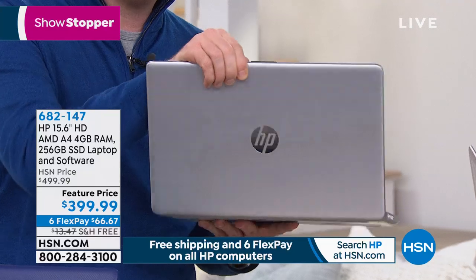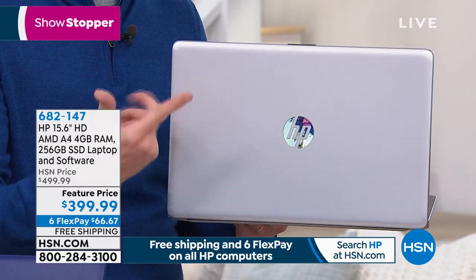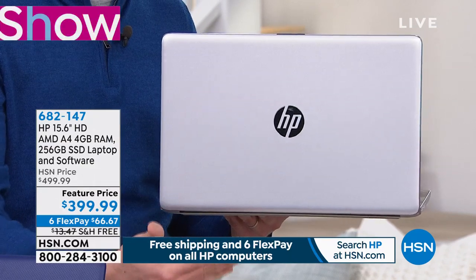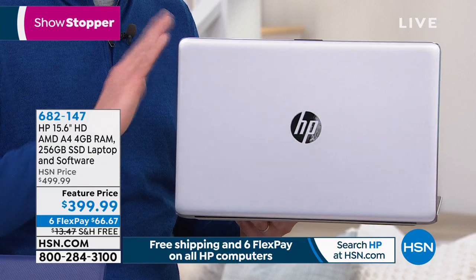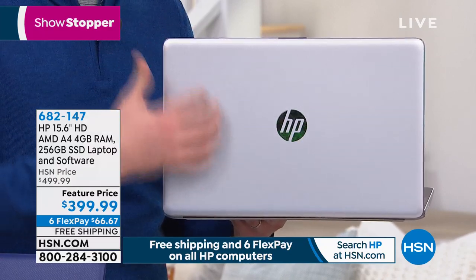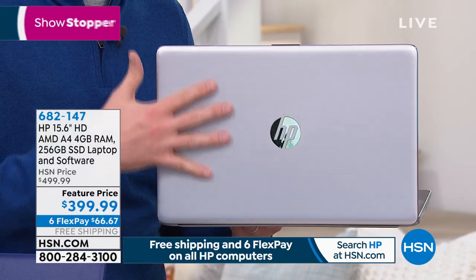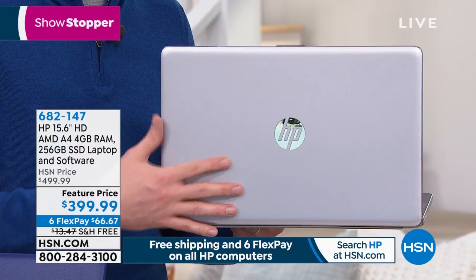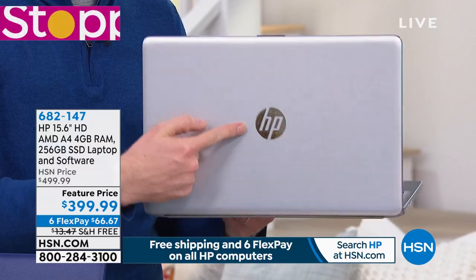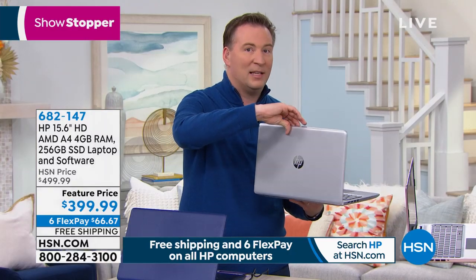And then the color. I love, love, love the colors. Now, silver is one of our colors that we have, and normally, everywhere you go, Marlo, you just get silver. To get an additional color from all the other stores, it's normally like $75 for all the additional colors. I love the fact that HSN gives you all the different colors, all at the same price. And if you get a scratch in the silver or the blue or the Merlot, whichever color you choose today, the burgundy, you just see more of the same color. They actually inject the dye during the mold process. So that laptop is going to look stunning. Even I love the little mirrored HP finish that they have on there. It's just such a high quality computer. A lot of high quality details that we normally wouldn't expect at this price.